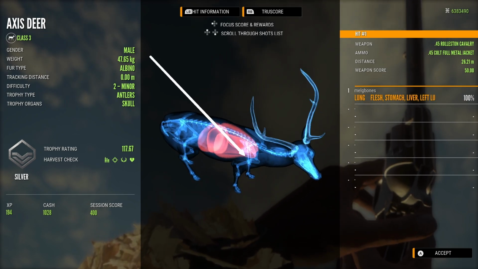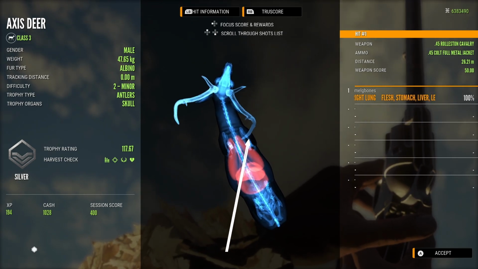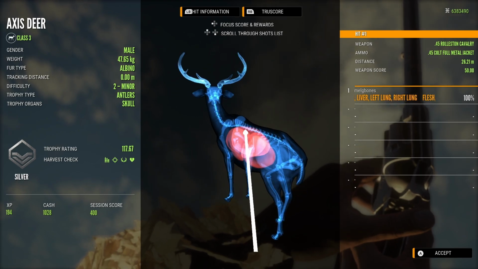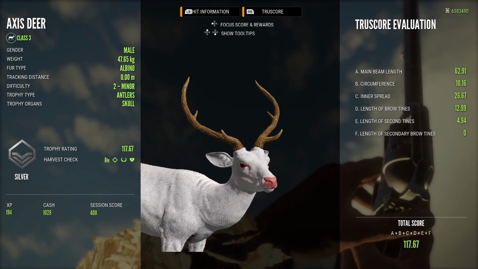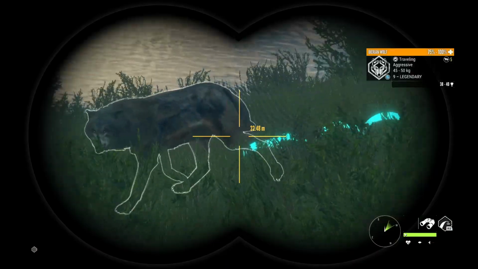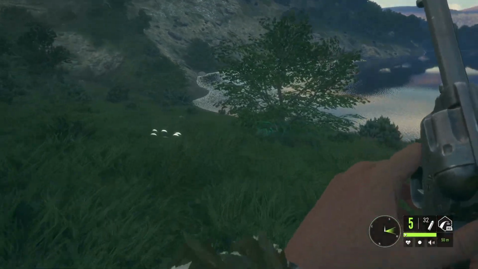Now, we are using the full metal jacket ammo for this weapon, and for all of the weapons in this video, I am using the ammo with the best penetration stat, as that is what I would use in any weapon in this game. I always go for the higher penetration over the higher expansion. And yeah, just super happy with that. I think the weapon performed really well, and we got a really beautiful trophy from that as well, so really awesome.